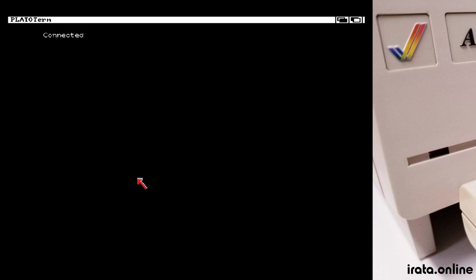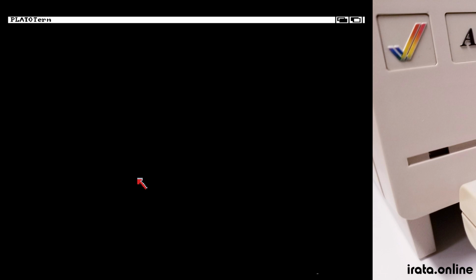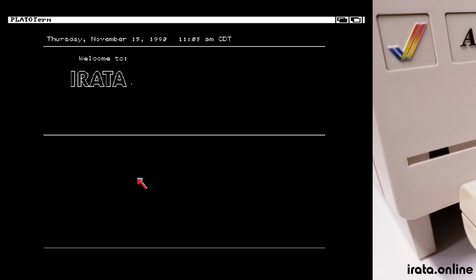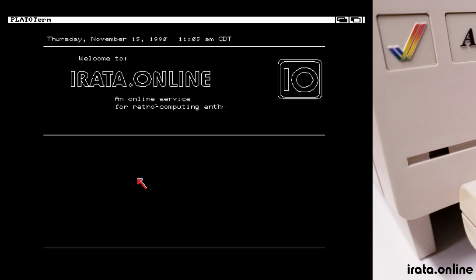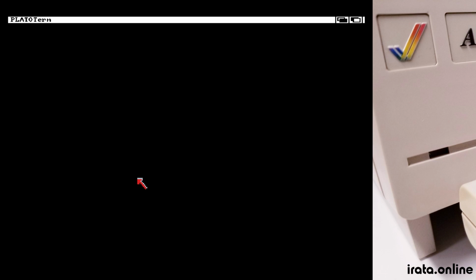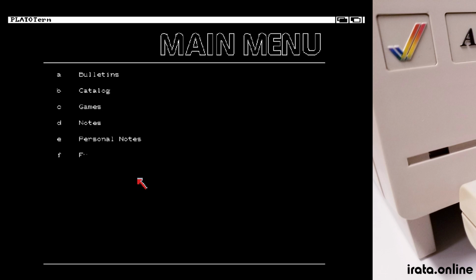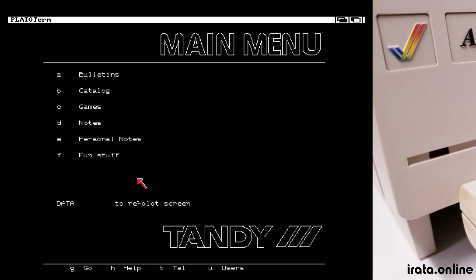And yes, you can see almost immediately here, the text output routine is extremely slow. Like I said, it will get faster. I'm working on a new set of routines to use the text splitting routines that are built into the operating system. And you can see a big difference here, for example, with line draw. You can see that line draw is much faster. We'll go ahead and log in as guest. And we can see right here, it's working just fine.